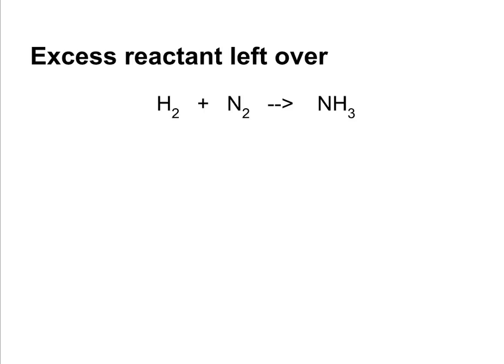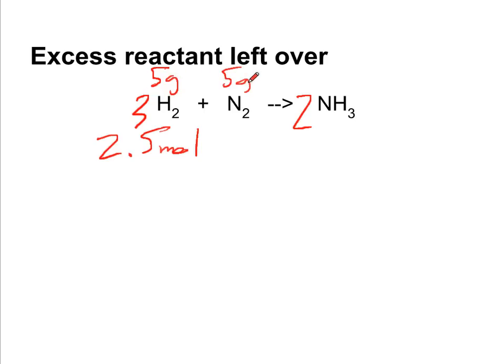To find the amount of the excess reactant that's left over in a reaction, what we need to do is subtract the moles of the excess reactant that was used from the moles of the excess reactant that we had to start with. So in our favorite reaction here, remember we'd found that we had initially 2.5 moles of hydrogen. We had just converted 5 grams into moles. And we know that hydrogen is our excess reactant when we've got 5 grams of each of these.